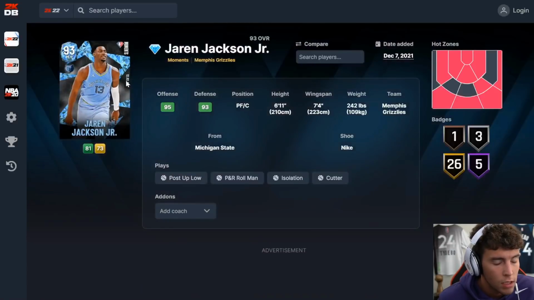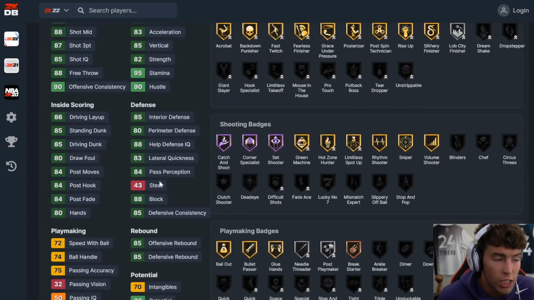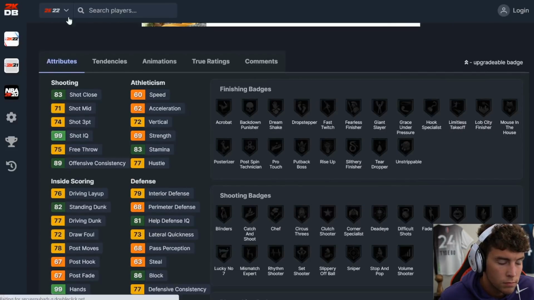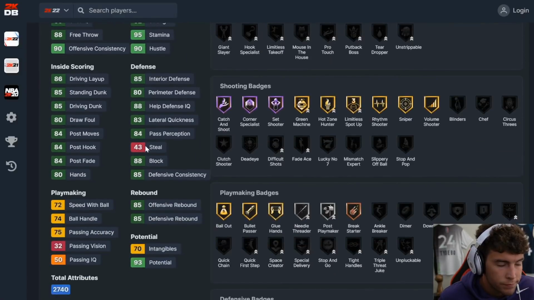Jaren Jackson Jr. I like JJ here. He's a good card. Really better on current gen than next gen. The problem is the funniest thing ever with the Moments cards: Jaren Jackson Jr. averages less than 1 steal a game. His current day card has a 63 steal. He gets 2 steals in the game where he has his Moments game. And 2K give him a 43 steal.